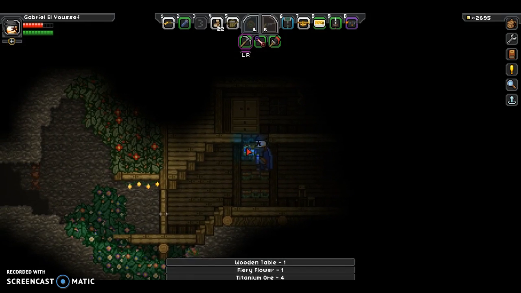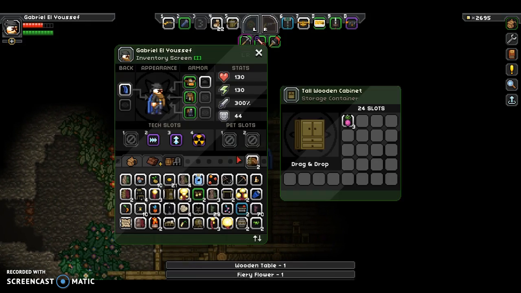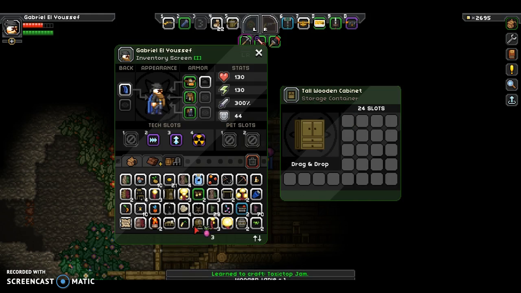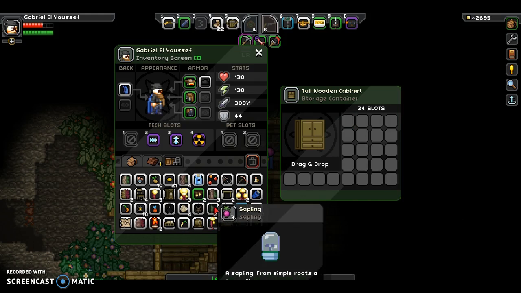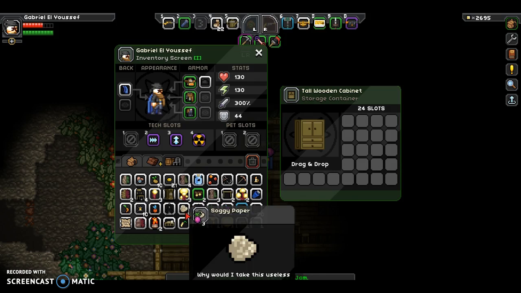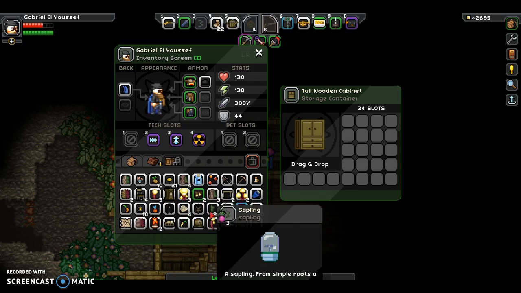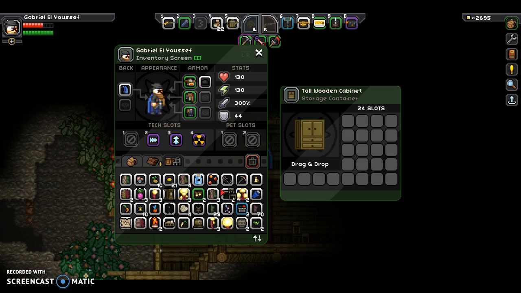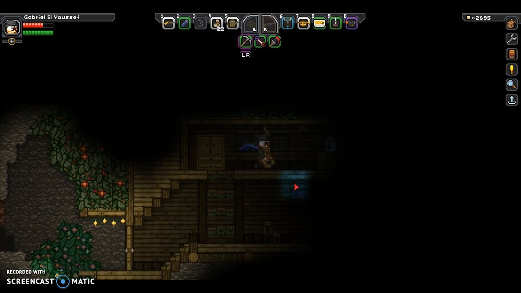This is not the same place that I was just at, because everything here is... What is this? Toxic top. Toxic looking fruit. Can looks be deceiving? What? Can looks be deceiving? Toxic top jam. Okay. Toxic's useless. Okay, what can I replace? Oh, I need to change everything. Oh man, there's so much stuff.